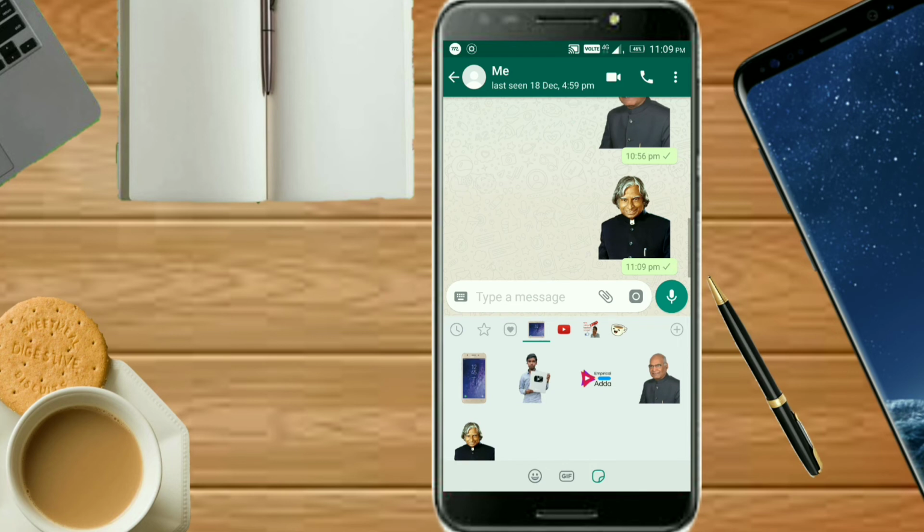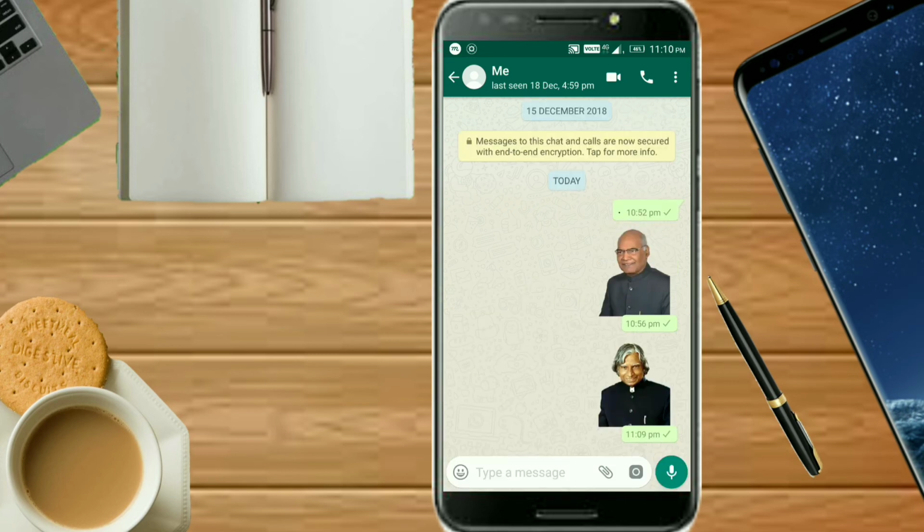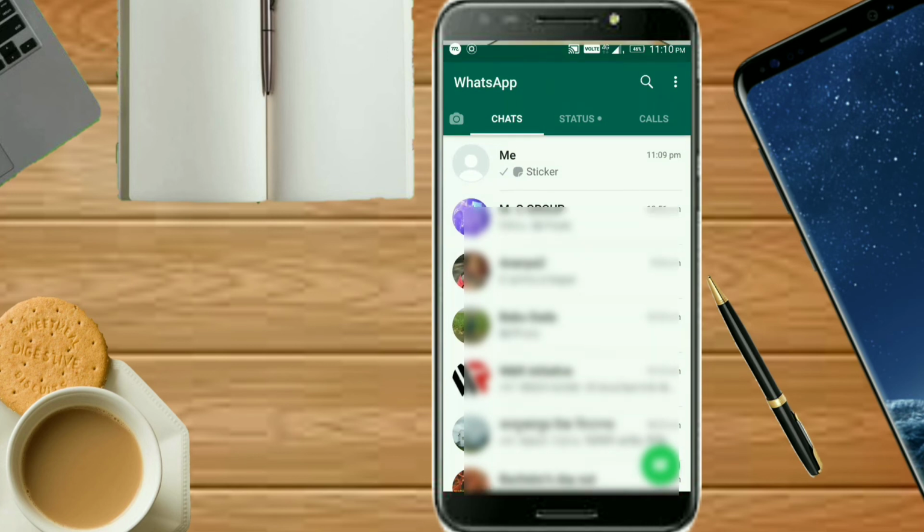You can see the picture I modified. Now the sticker option. Through this way you can send your own picture in WhatsApp.